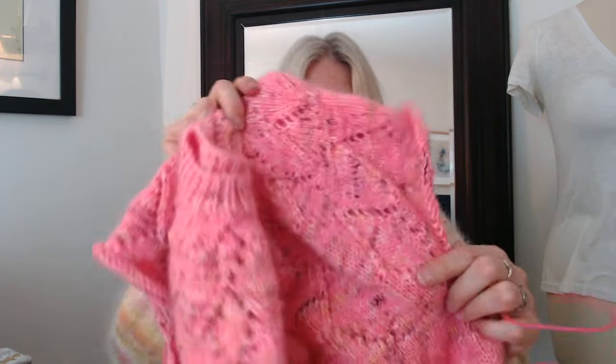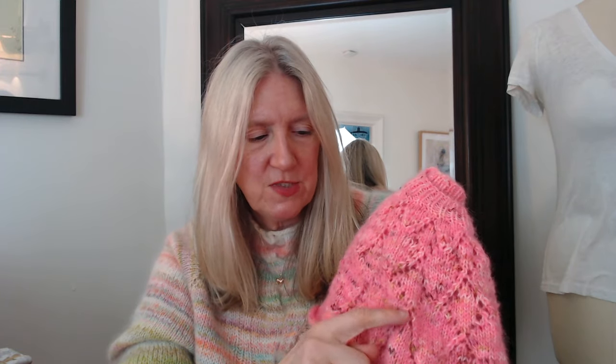I was able to fit the entirety of 3 motifs. I misread the pattern when I talked about this in my last episode. I'm knitting the smallest size because I couldn't get gauge. Even though I went down 2 needle sizes, I still didn't get gauge, so I just stopped because I was like, that's nice fabric, I'm going to stop there. And then just knit the smallest size so that I get my size. I think I'm going to end up with like a 46 inch finished bust, which is going to give me like 6-7 inches of ease, so that's fine.